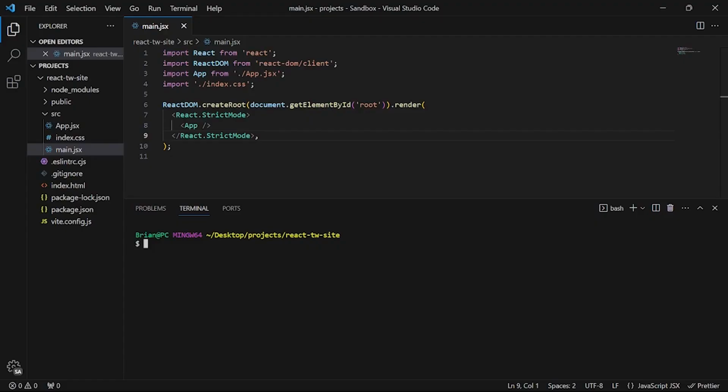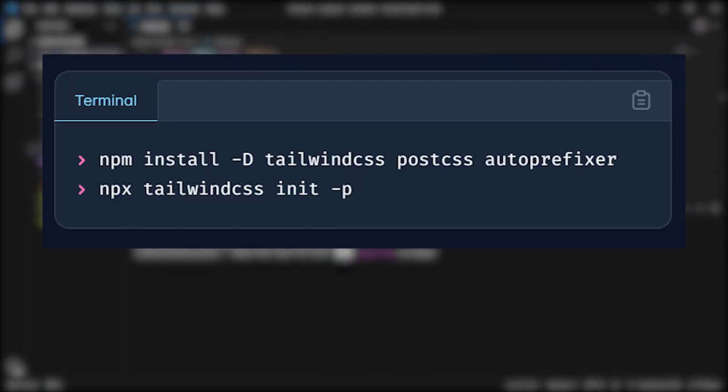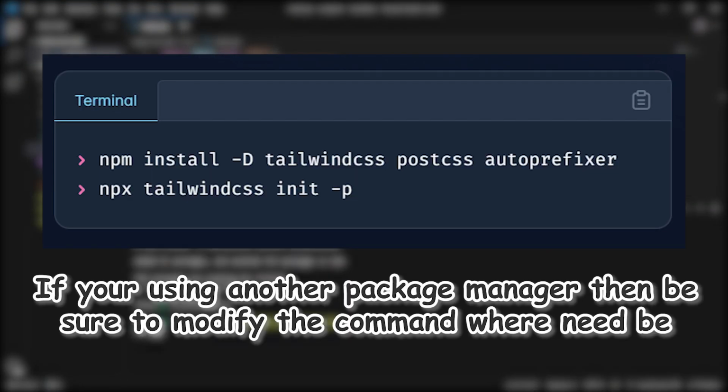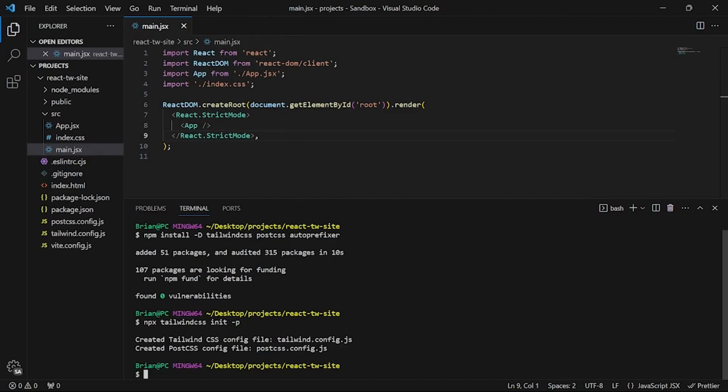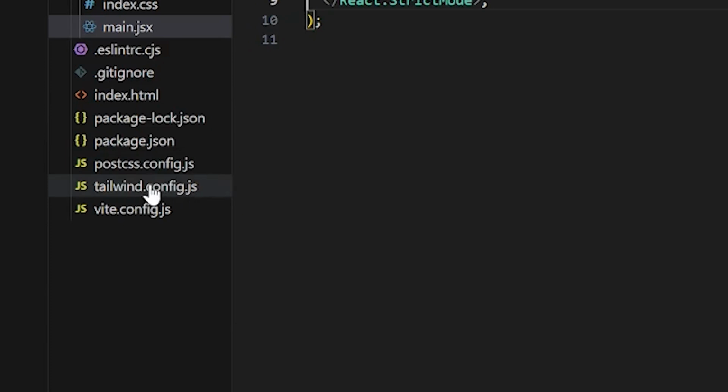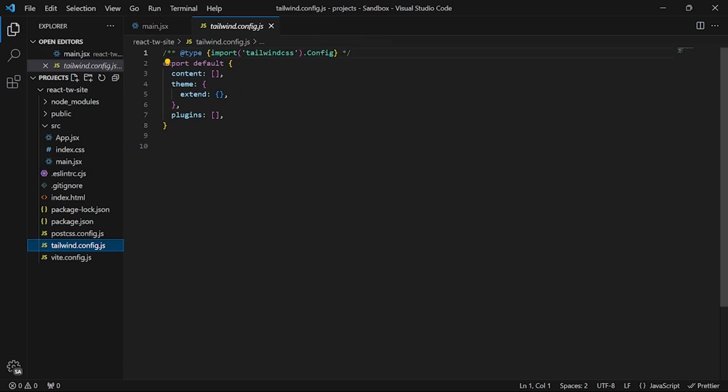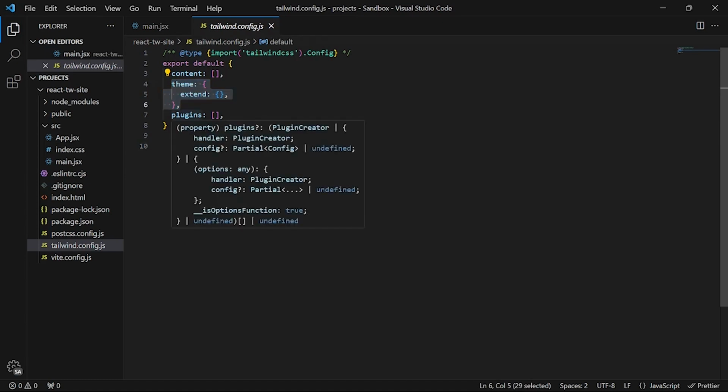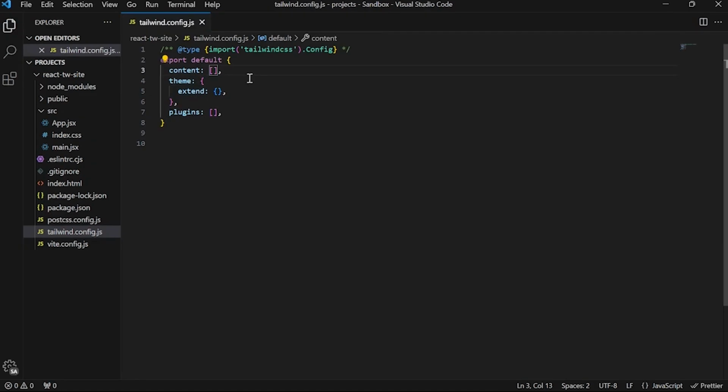Now that our code base is cleaned up a little, let's set up Tailwind CSS. There are only two commands we need to run which will enable us to use Tailwind CSS in our project. In my directory, you may have noticed a new file called tailwind.config.js which just got added. This file is really important for configuring Tailwind CSS, such as extending or overriding our theme, as well as for adding useful plugins which we can use to extend Tailwind itself.